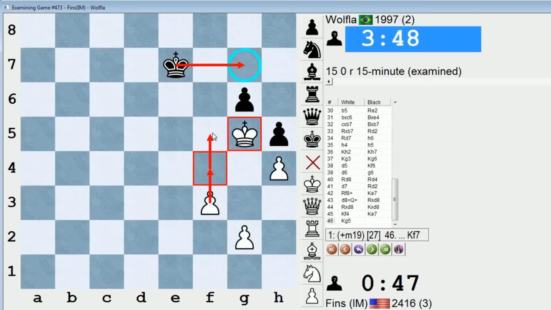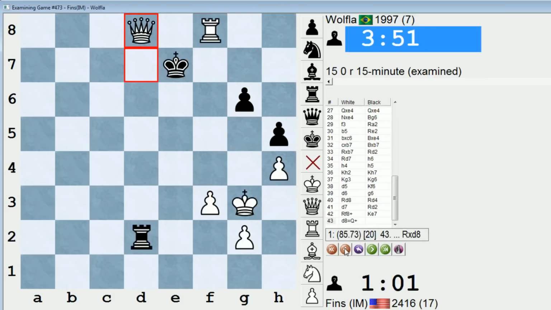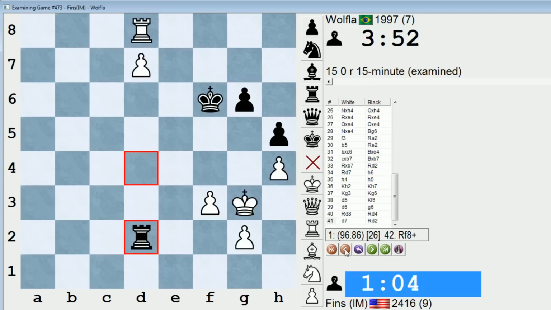I could play f4, f5, and then after take, king takes, he would lose the h-pawn eventually. Okay, so that was also winning too. So no need to be afraid of that. But he did the right thing. He hid his king. He put it on g7.